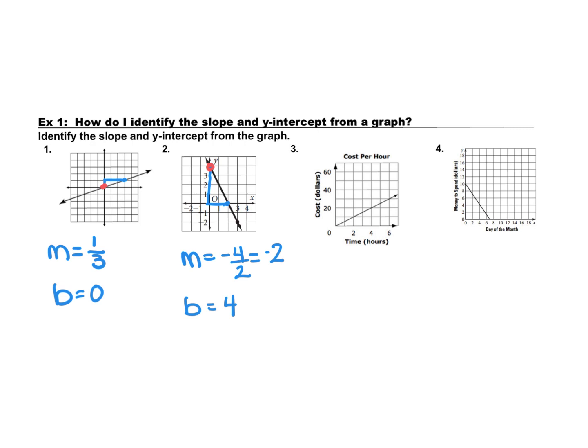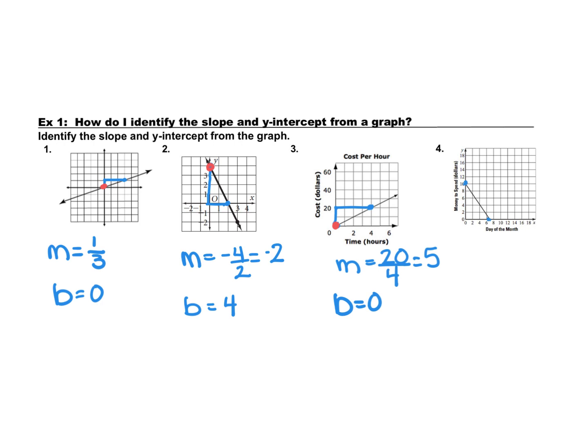All right, so for our next one, our slope again, let's pick 2 points. I'm going to pick this point and this point right here. And notice how we're going up by 10s each time here. I'm going up 10, 20, so our top number is 20. And then we're going over 4, so 20 over 4, so our slope is equal to 5. And then our y-intercept here is at 0, so our y-intercept is 0 again, and that makes that a proportional graph.